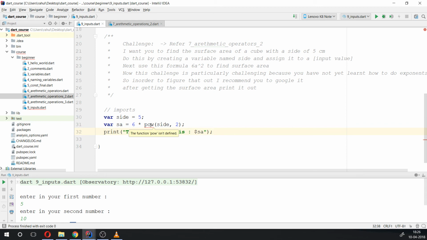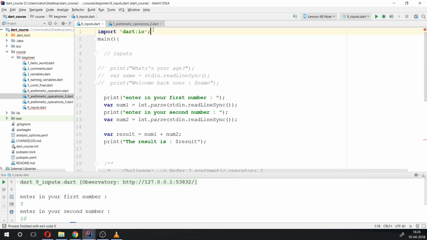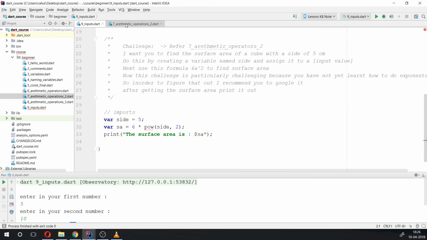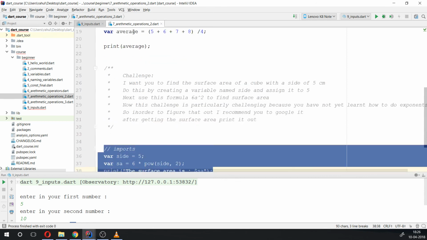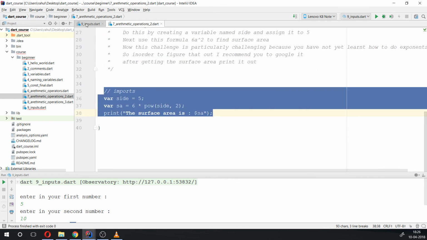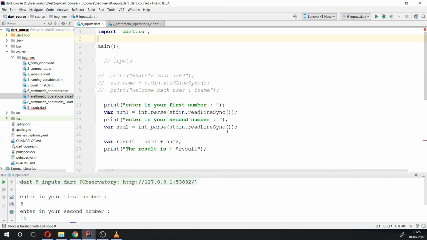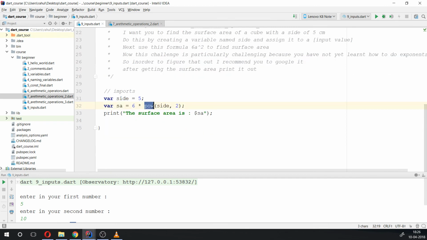The answer is we've not yet imported the math class. Not sure if you remember, but we imported dart:math to get some library functions from the math package. Let's do the same thing here. After you're done with that, you should see there aren't any red lines here.